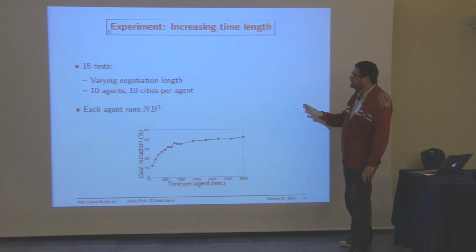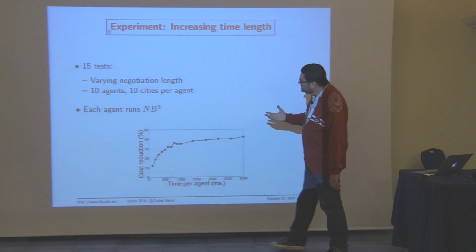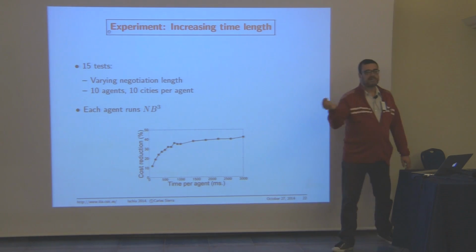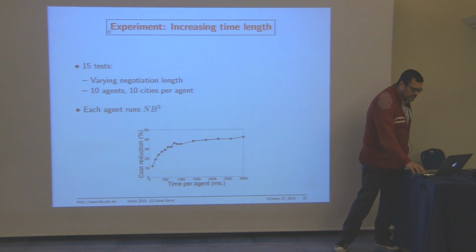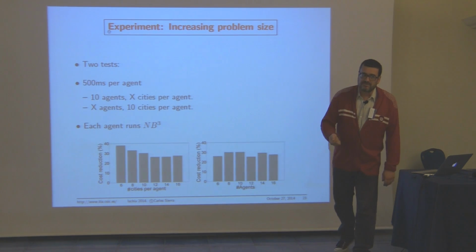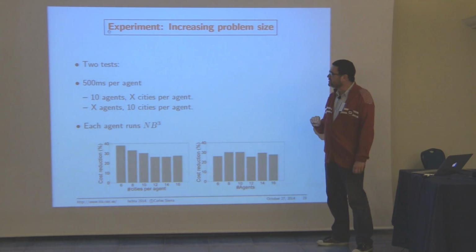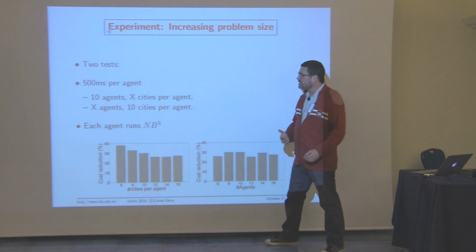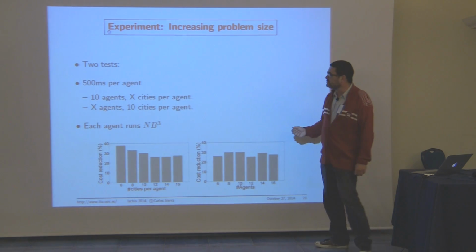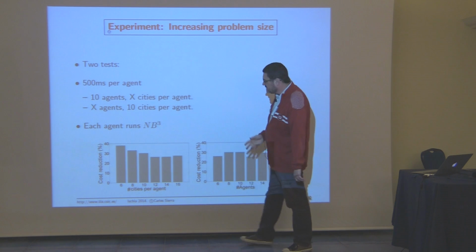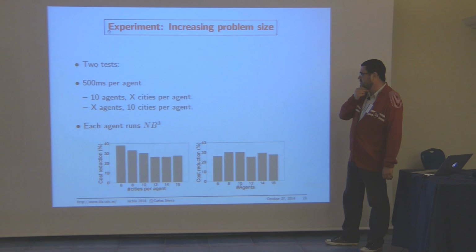Okay, so we did some experiments that basically show, and I will just stop this talk. If you increase the time length, if you give more time to the agents doing the negotiation, you improve the solutions, which is something you would expect. If you increase the problem size, which means the number of agents or the number of cities, things stay quite well, which is interesting. Adding agents means there are more agents exploring, more agents doing search, and therefore more possibilities for good deals to be found. And the number of cities decreases slowly the quality of the solutions, but not that much.